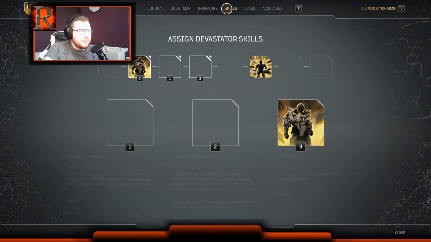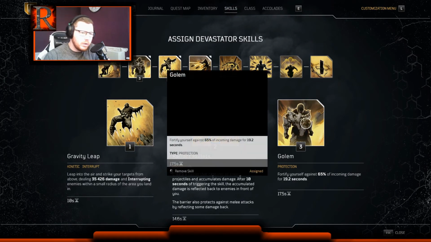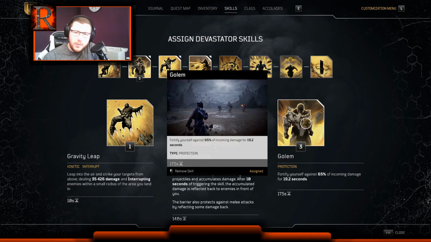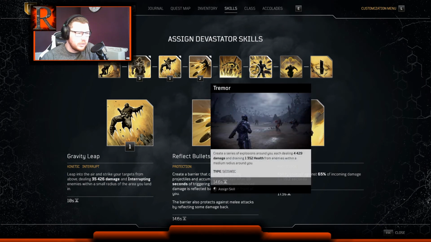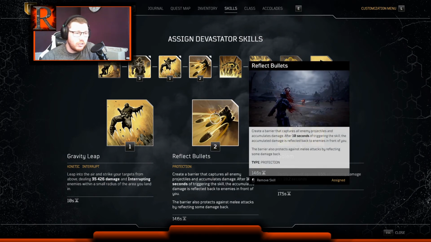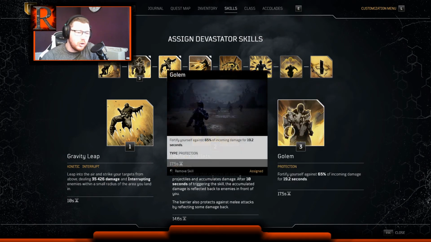The skills. Obviously you want Golem. Now, if you're playing solo and you've got no teammates, you don't need tremor. Use that one. Obviously, if you've got your teammates, put tremor on. That's the idea of the build. Gives them that extra buff. But if you've got no teammates and you just want a bit of extra firepower, Golem should stay on for quite a while.